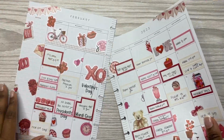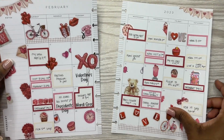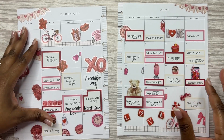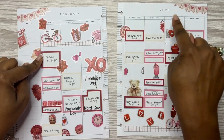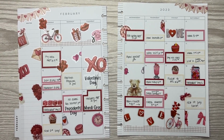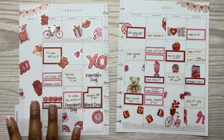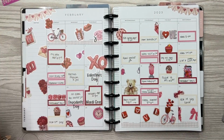But y'all, this is my Valentine's monthly spread. It's not my most favorite. I don't know, it just looks like we have a lot going on. And then with all of the embellishments, it's a lot. It's really busy, but it is what it is. Put it on in the planner. All right, y'all. So here's my spread. Like I said, I don't know. It's busy. It's a lot going on.